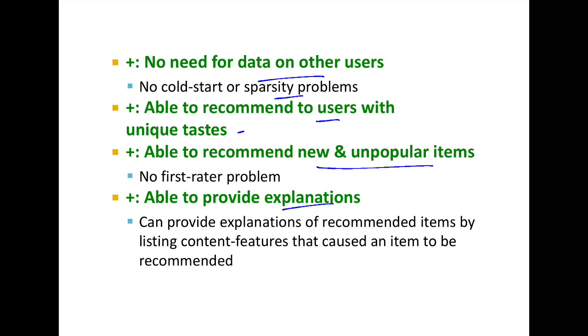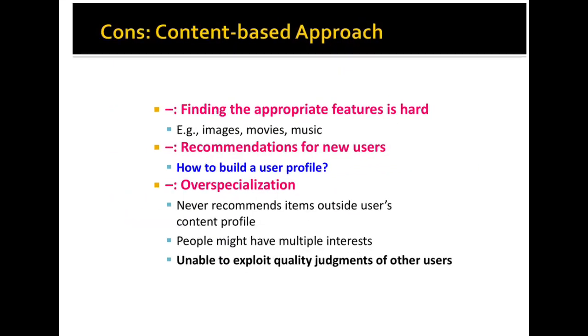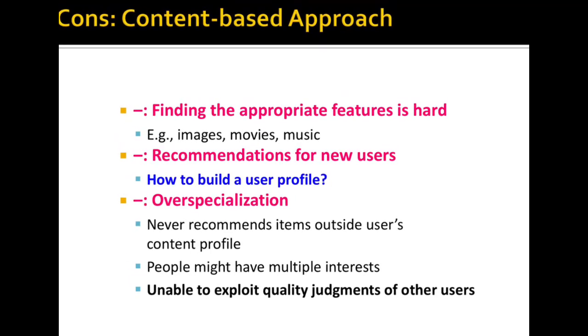Okay. The difficulty is that what are the features using which you compare. TF-IDF is one algorithm, but maybe you want to create other features from the documents. And how do you find, for example, in the movie, right? How do you apply TF-IDF in the movie, right? You have movie title, actors, directors, genres and all of that. Now, how do you find suitable features based on this data? So that's sort of a challenging problem. And then it's a problem for the new users, that how do you build a user profile?